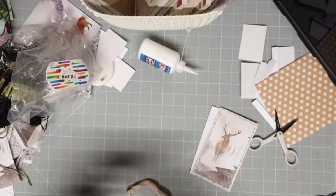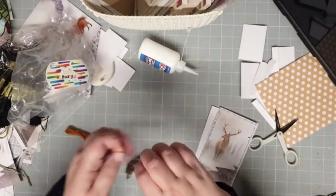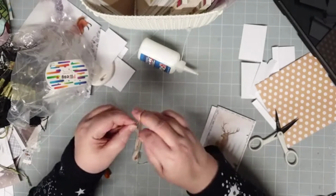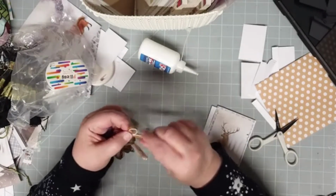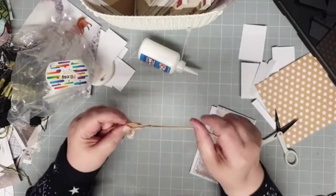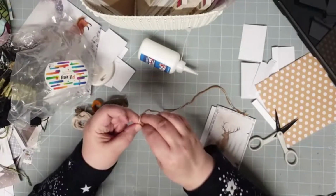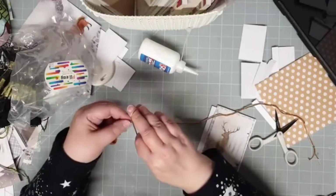So what I do is I take my threads and all I do is I tie a knot in the end. And then go a little bit further along and tie a knot. And then a little bit further along and tie another knot. And this just keeps it together. And no, I don't measure it. They're probably all different, you can measure it, but that's another step, isn't it? That's just too much like hard work. But at least this way it keeps all of your threads together. And just keep knotting as you go along.